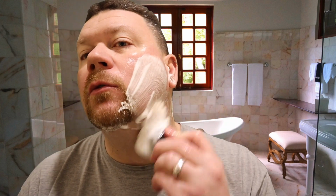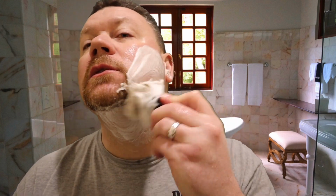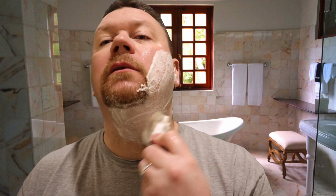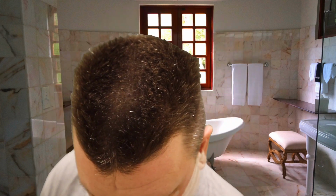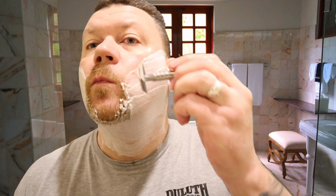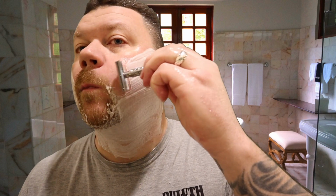Oh yeah, I only do 2 pass shaves. My neck area, right along the collar of my shirt, I've got 2 spots down there that are kind of sensitive, so I just do what works for me, of course. So now I'm going to go across the grain.